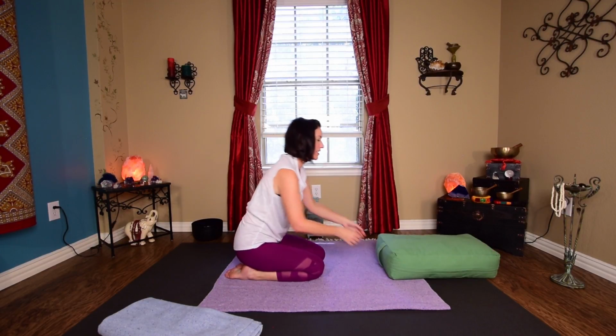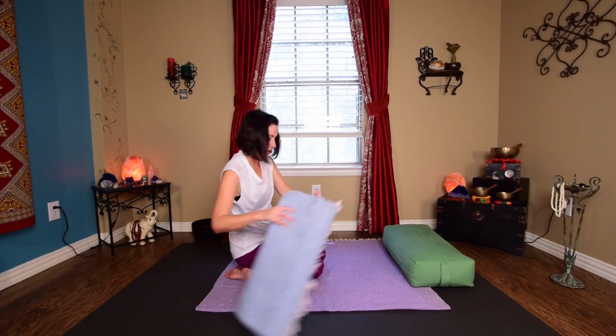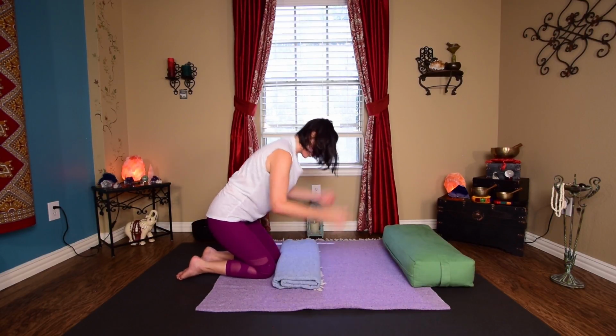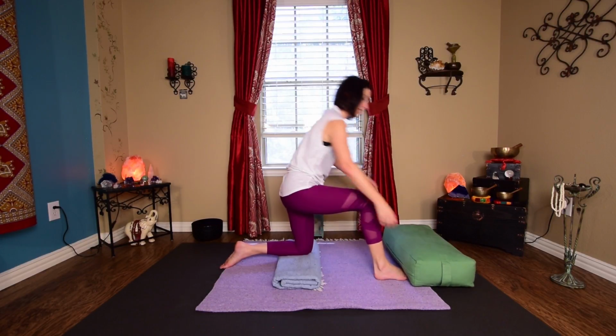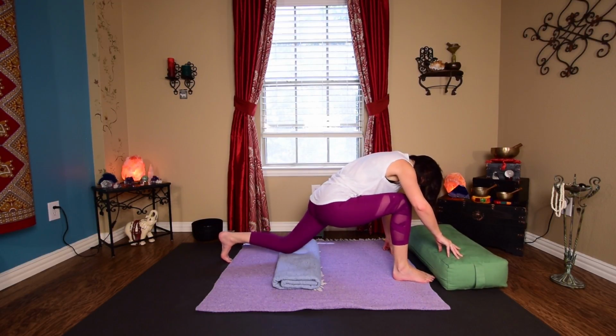Unwinding yourself here. We're going to take that bolster out in front again, bring our blanket back across. We're going to come into a low dragon. So taking that right foot out in front of us, walking it out, walking that left foot back.